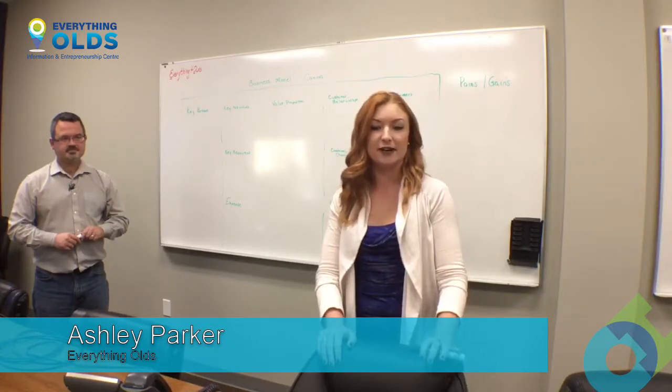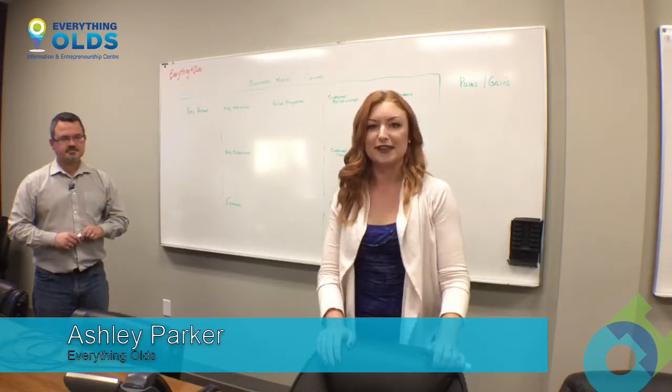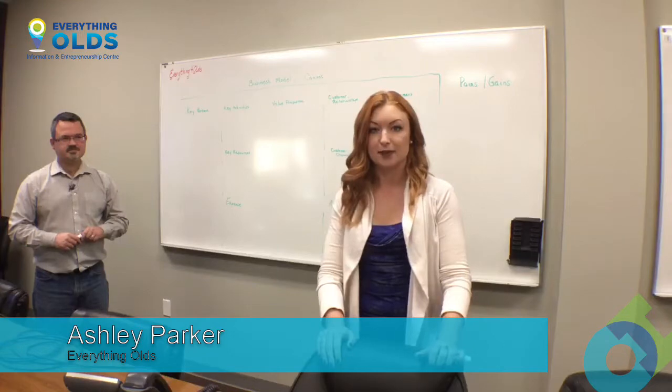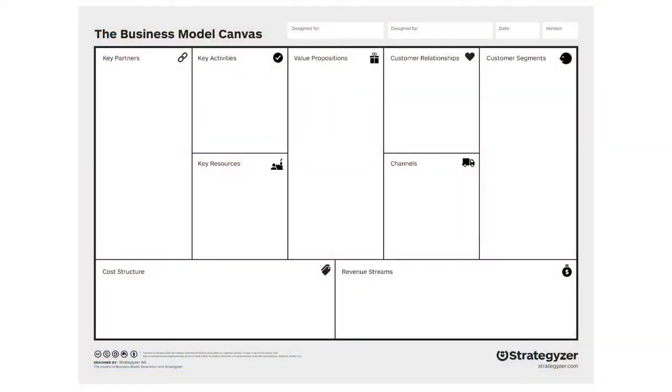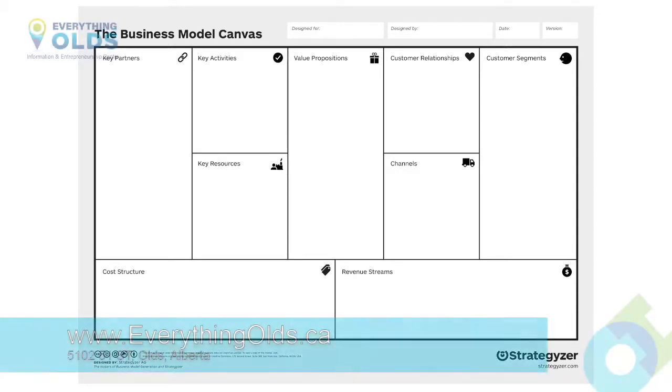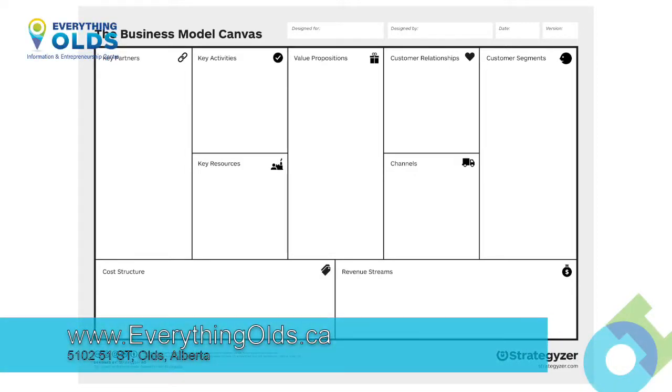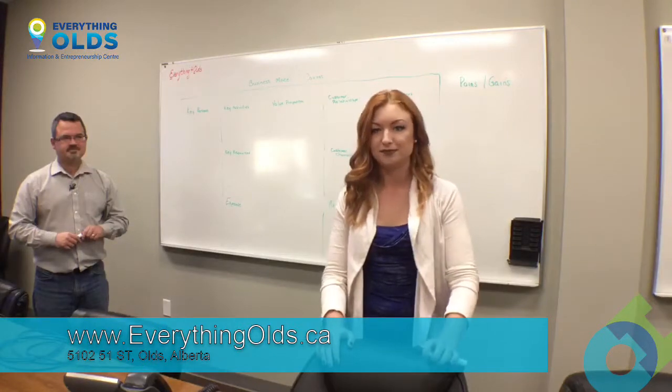So if you missed out on part 1, we invite you to go to our Everything Olds Facebook page and check it out. And then you can also see the PDF file of the business model canvas if you'd like to follow along. So today we are going to do an example of what it would be like in a real world scenario and application.